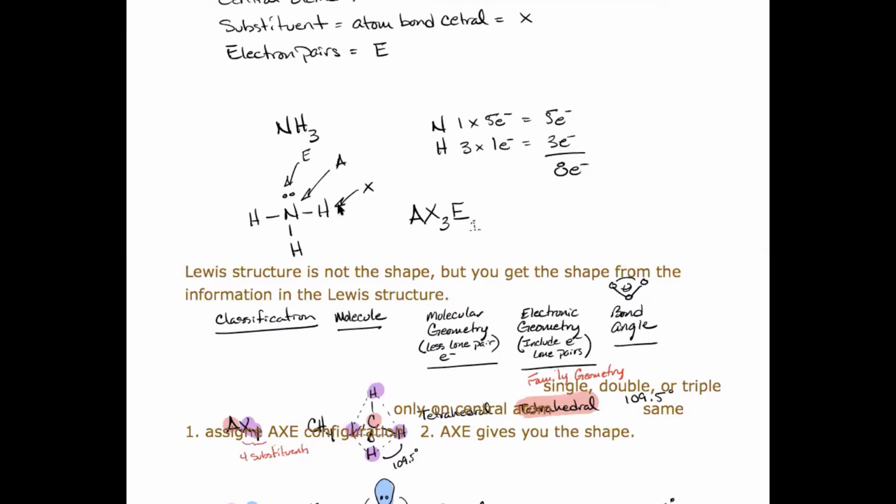So this is NH3. They're showing the Lewis structure here. Well, the nitrogen atom's the central atom, so that's given the A. And then there's three hydrogen atoms. So there's three X's. And so we use a subscript, kind of like a formula. And there's one lone pair on the central atom. So this one is AX3E1. You could also just call this AX3E. You don't have to show the one. The one is not necessary. So that's showing assigning an AXE configuration.